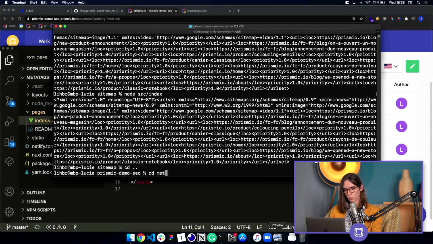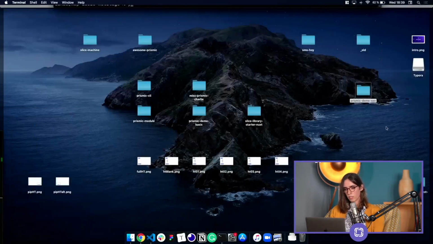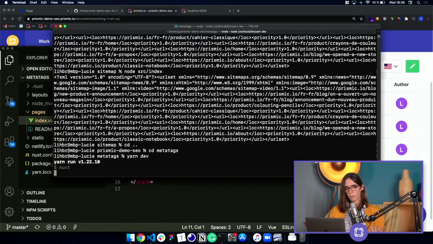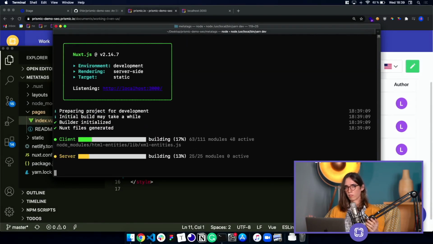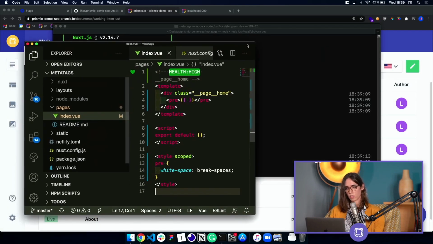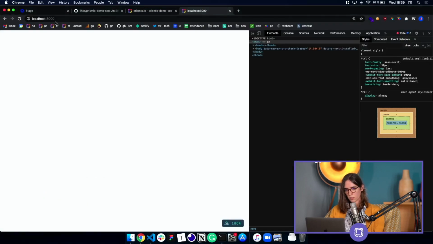I just added another directory which contains a default Nuxt application for meta tags, and I will just run this application. Again, here I will be using Nuxt, but the approach is really the same for React, for Angular, or for whatever framework you are using. There will be a small bit of Nuxt code, but don't stick to it if you're not a Nuxt person. That's not an issue. Here I just ran my server, so it opened on port 3000, but there's nothing to it actually, we don't care about it.